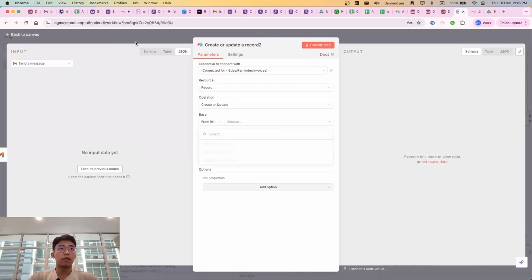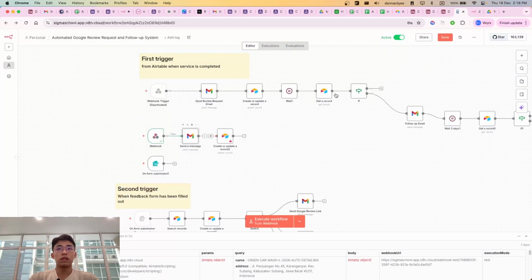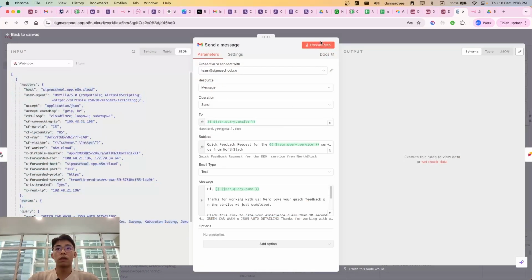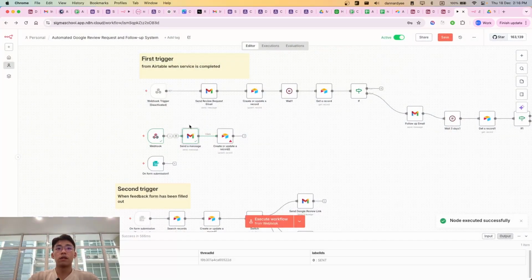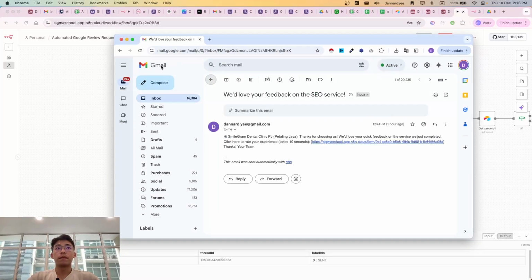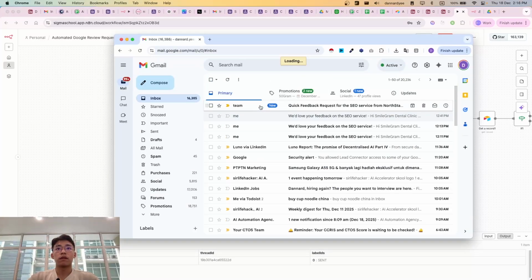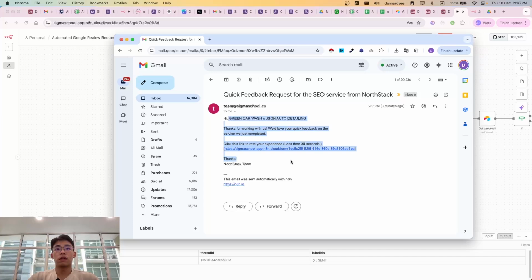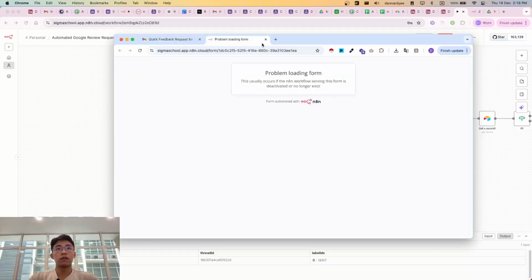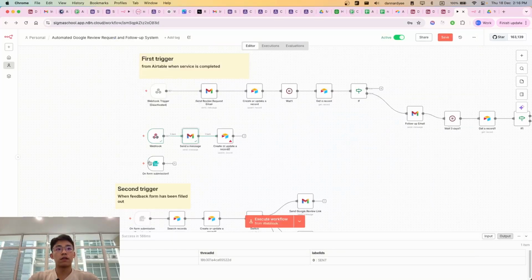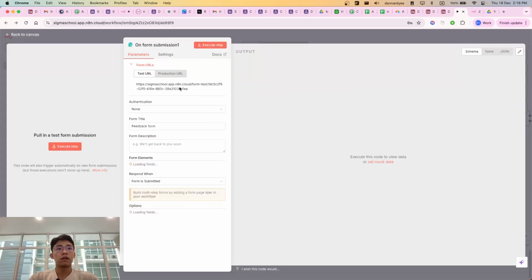So we need to select back, or we can always send an email to see how it looks like. Let's just execute this step. So see how it looks like in our email. Right. There we go, right. Hello name, the person's name. Thanks for below for quick feedback. Less than 30 seconds, right? And if we click on this, yeah, it's not settled yet.